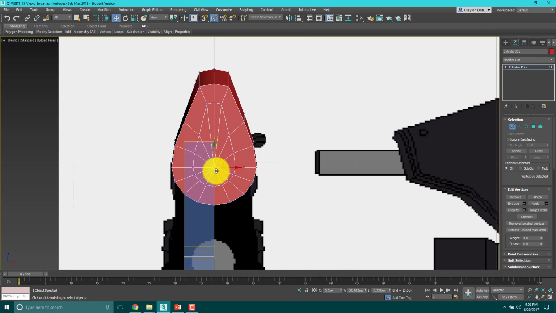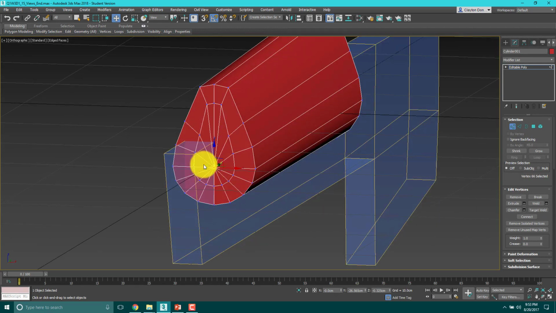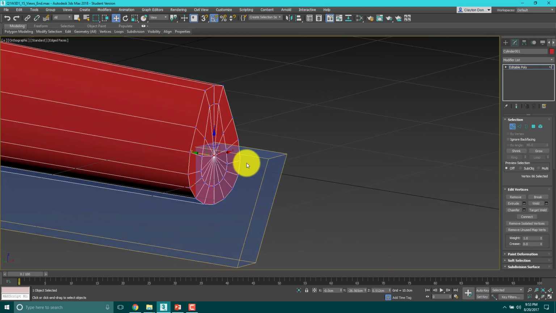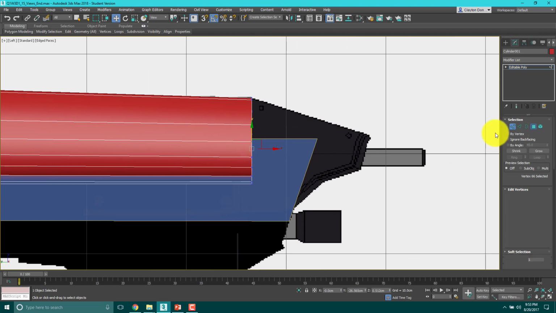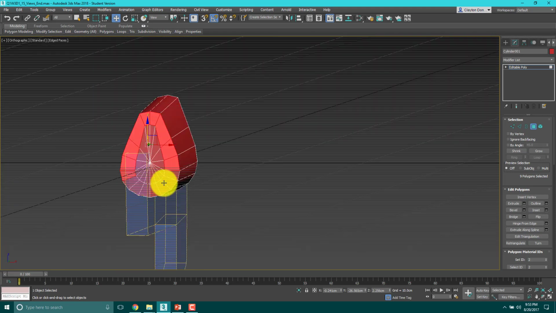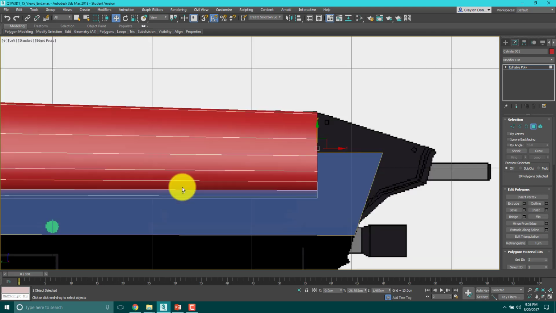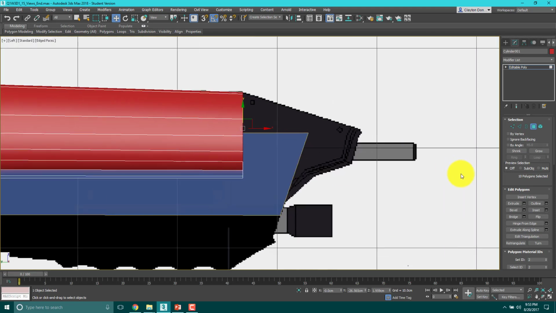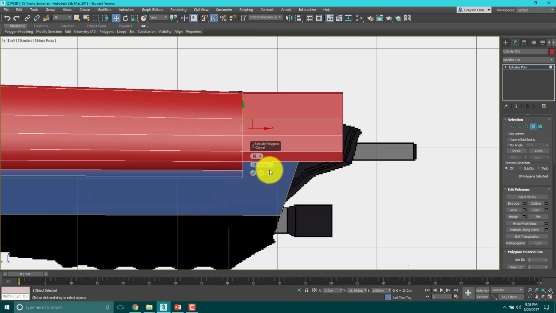Okay, and if you've ever got a vertex that's kind of off from everything else, a lot of times you can go to geometry and then relax it and it'll jump into place. Now from here, I'm going to extrude out just portions of this piece. See this ring here? We're getting the same on both sides. And then I'm going to extrude that out with the extrusion tool.